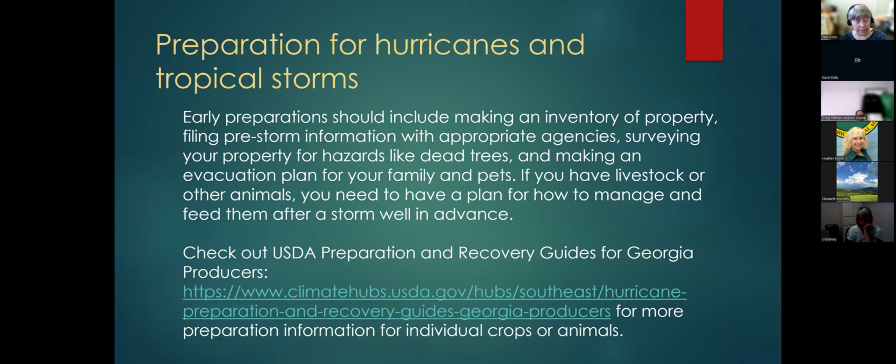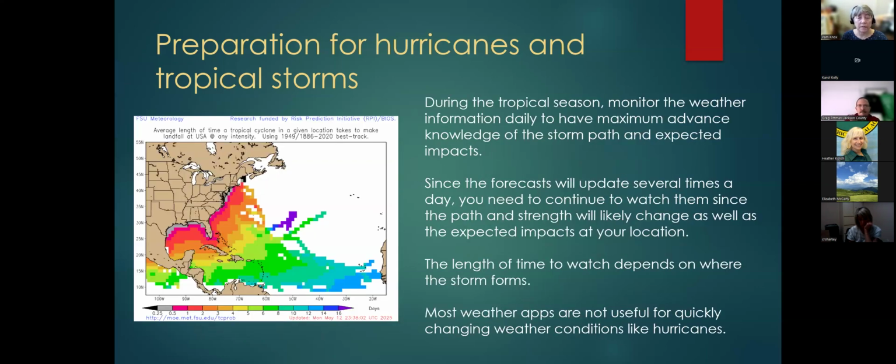And keep in mind that when a storm hits, it's probably going to be 3 days before official government help shows up. Maybe more now because we don't know what's going to happen with FEMA. But you are going to have to help your neighbors the first 3 days, your neighbors, your coworkers in the counties, because it's going to take time for help to get there in most cases. So the more you can do to plan ahead of time, the better.